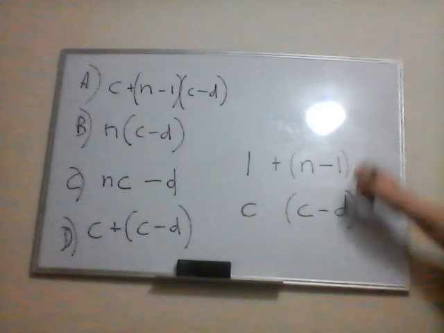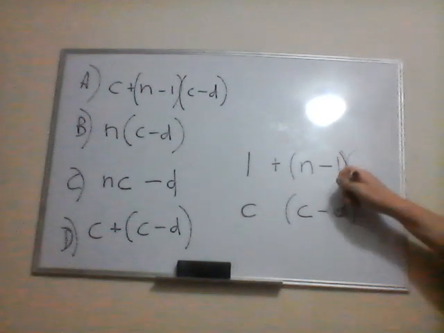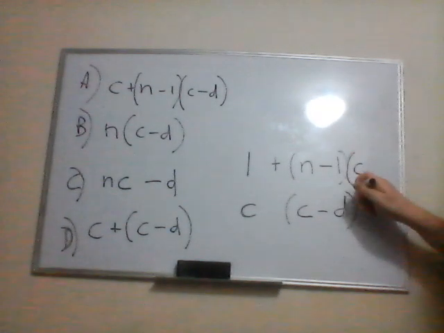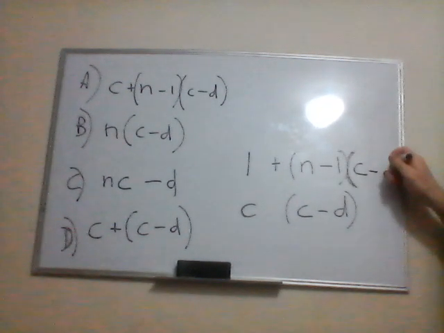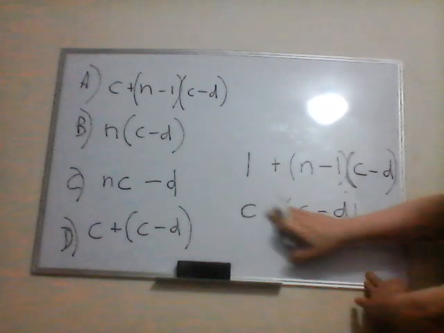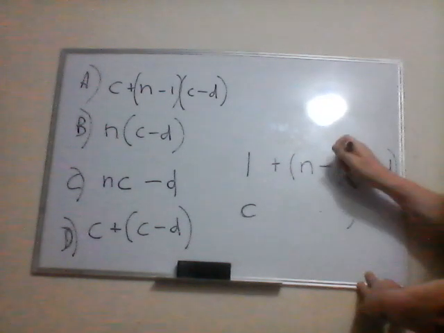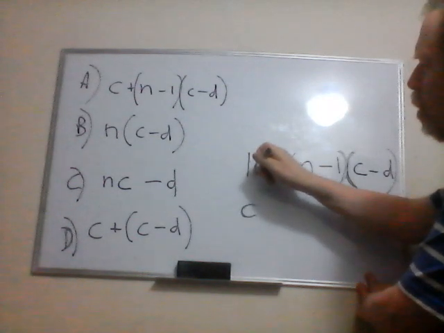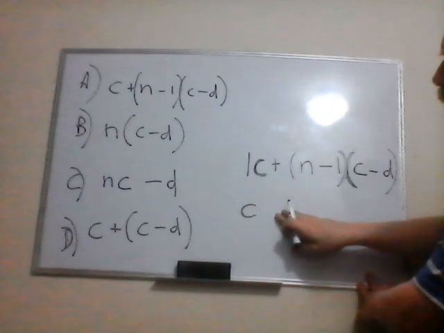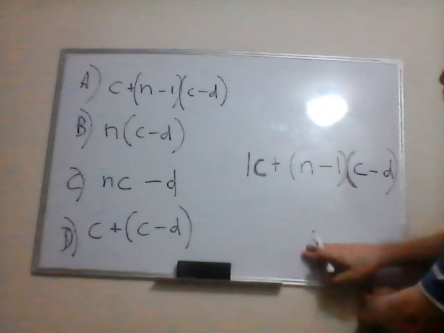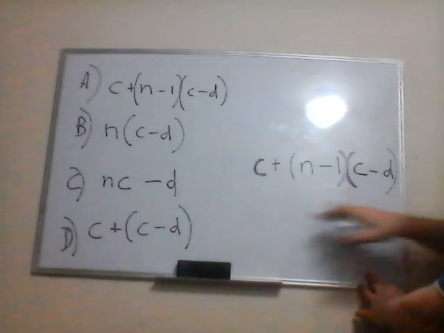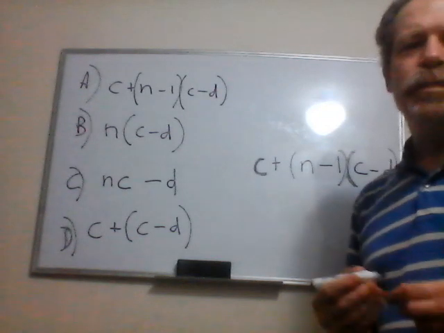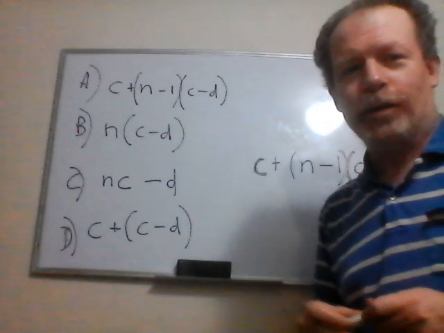So if you want, you can multiply this in here. Number of books times the price of the books. The discounted price applying to all but one book is multiplied by all but one book, and this is 1C up here, one book at the non-discounted price. 1C, and we can just ignore the 1. Does this match one of the answers? Yes, it does. It matches this one. So that is how to tell yourself this correct story.